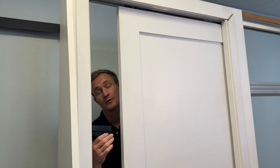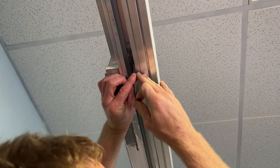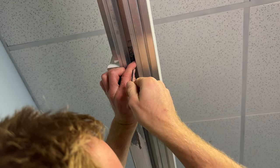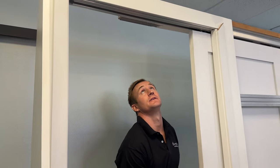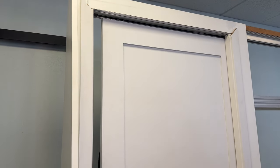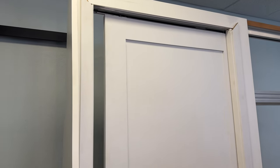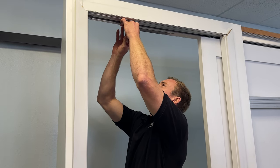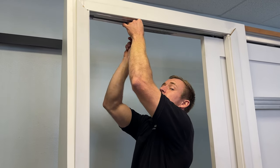Use the activator setting block to determine the position of the activator with respect to the closing jam. Then move the door open again — that activator is going to be exactly where you need it so that you can tighten it in position. Just tighten one set screw to start and test the unit, then tighten the rest of the set screws in place.